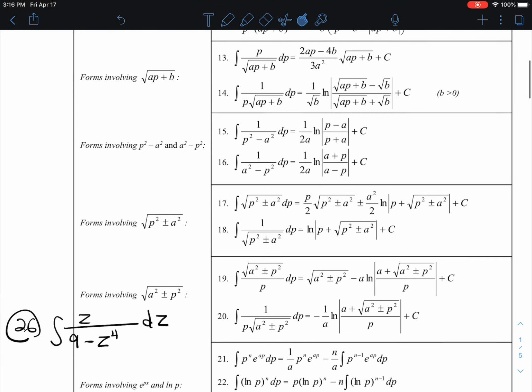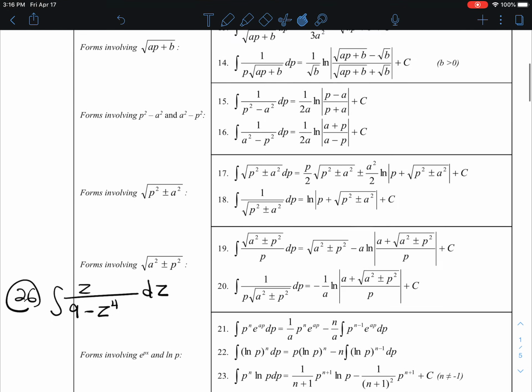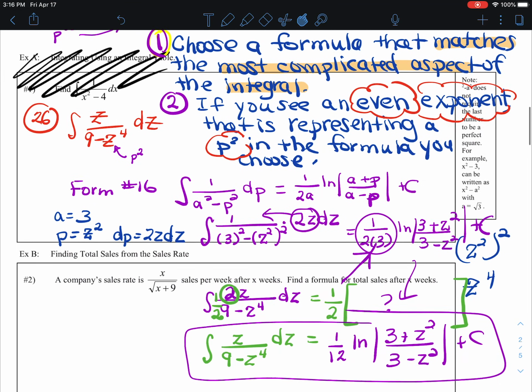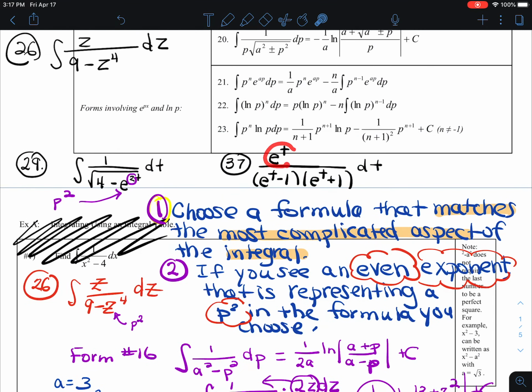I think a good choice would probably be, and this one is tricky, I'll give you that, formula 10. I'm sure a lot of you were thinking, why would you not pick formula 11? The only difference is 11 has a p at the top and 10 has a 1, and if you look at this problem, you can see that it already has an e to the t there. But if you think a step ahead to what your substitution is going to be, and you let p be e to the t, look at what that's going to make dp be.